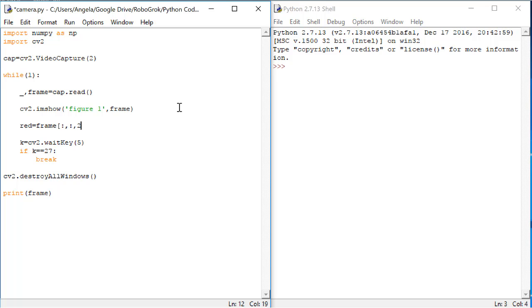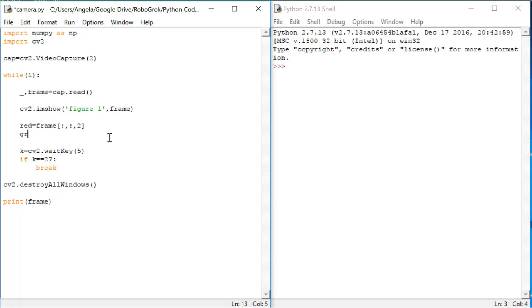then 2. Now in OpenCV, when we take a picture that is in the RGB color space, the first layer of the matrix representing the image is actually the blue layer. Then the second layer is the green layer, and the third layer is the red layer. So that's why I've put a 2 here. The first layer is the 0th layer. It's accessed by using 0, and so the third layer is accessed from the number 2.